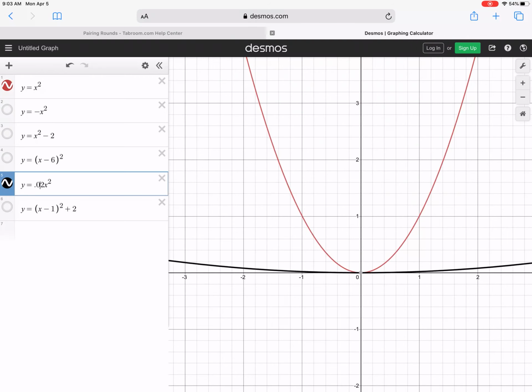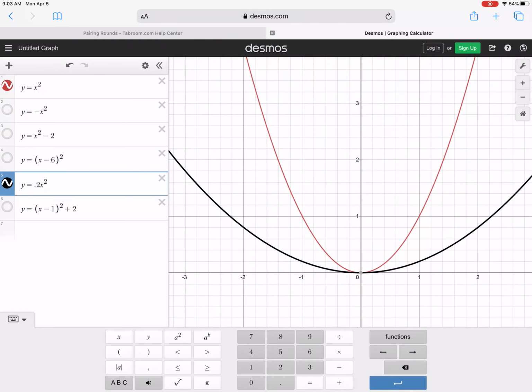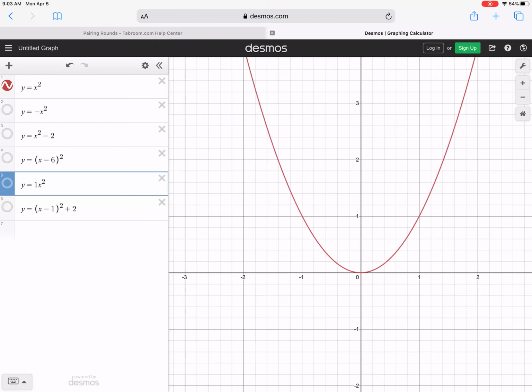So we're going to use the words stretched and compressed, and the turning point is actually going to be at 1. Watch what happens if I just make this 1. Literally nothing happened, right? It's just exactly on top of the normal graph. So if you ignore the negative sign, and the value out front of the x squared is bigger than 1, it's going to stretch it, because it's stretching towards the ceiling. Think about putting my arms in a parabola shape and stretching towards the ceiling; it would make my arms skinnier. If you make it less than 1, and again I'm ignoring negative signs, then we call it compressed.